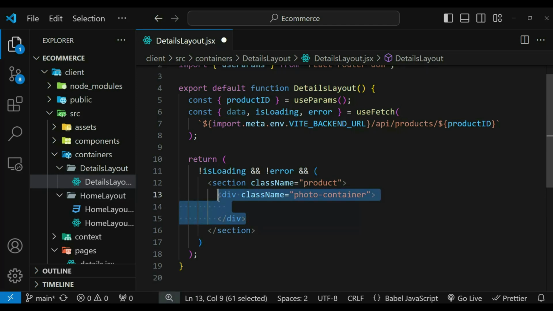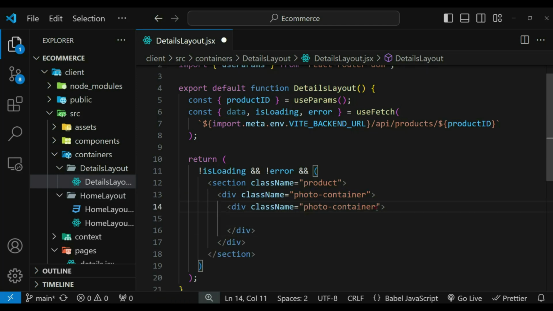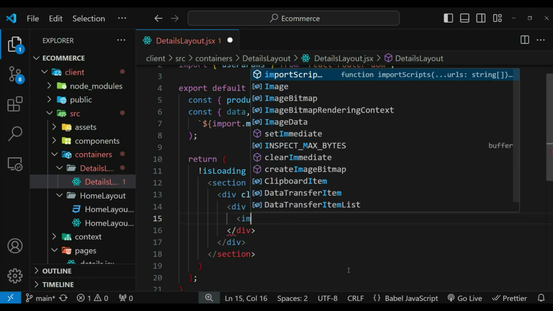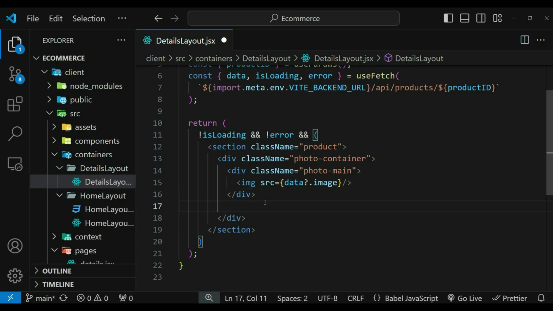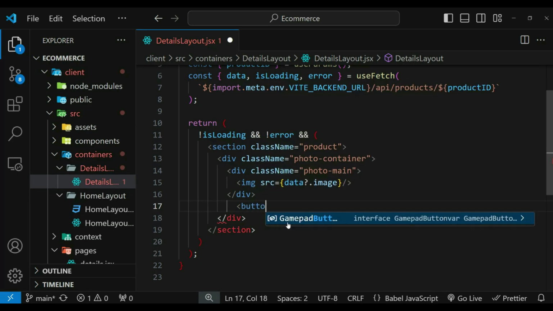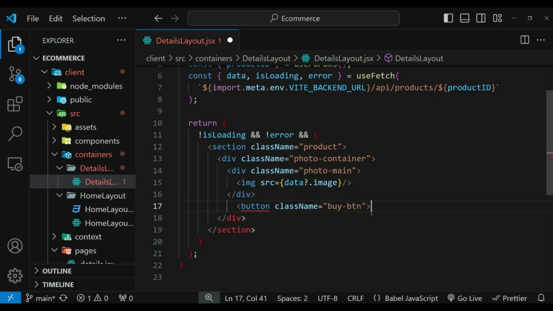I'm gonna create another div inside this photo container, which will be for the image of the product. We can fetch the image using data.image. I will add the button for add to cart also.